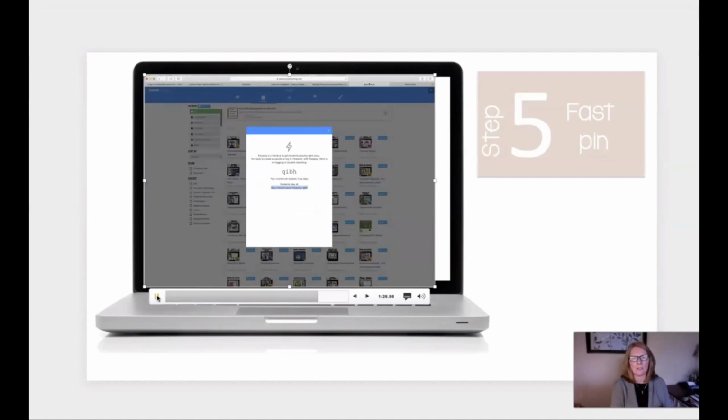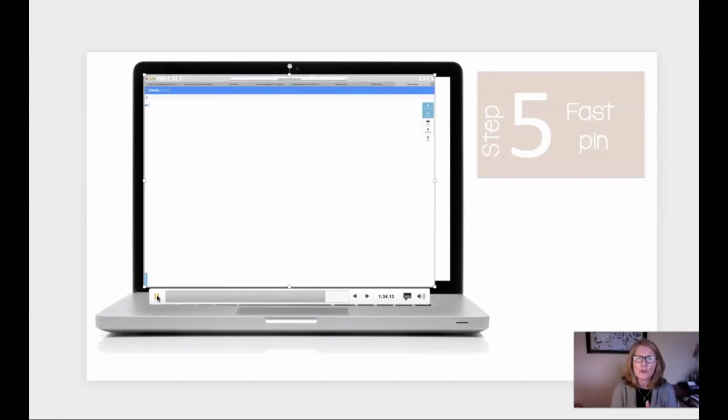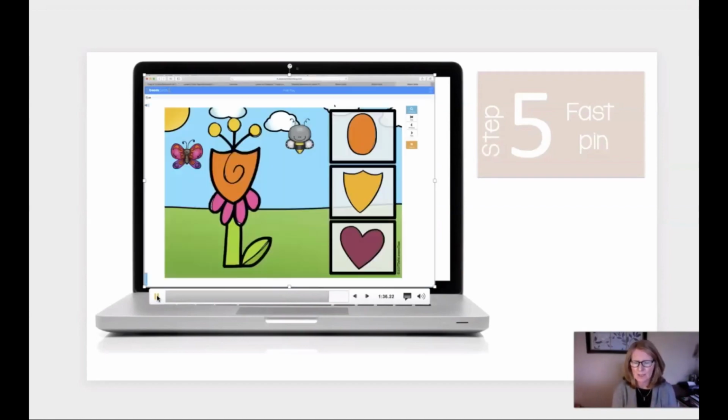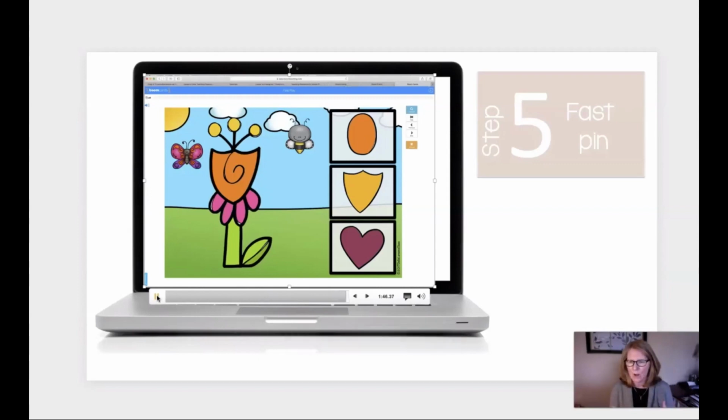Now, here's just something for you to be aware of. If you are using the fast pin, you will not get the reports feature, because that fast pin is the same for everybody. Everybody in your class is going to be working off that same one, and there is no individualized reports. So if you want the reports, you've got to put the deck in their class, and then they use that deck, and Della's working on that.